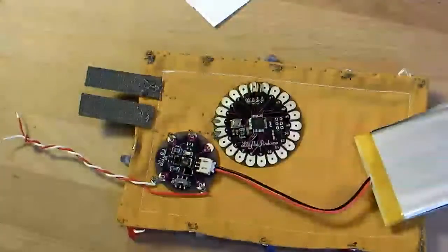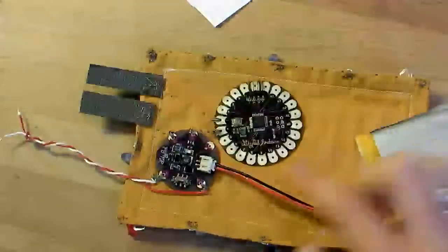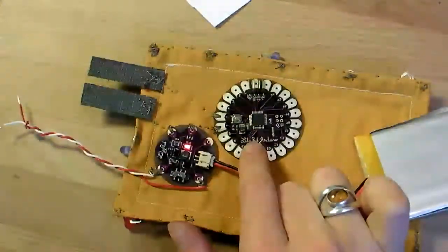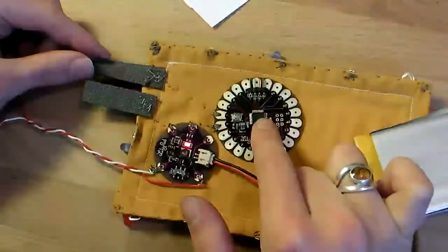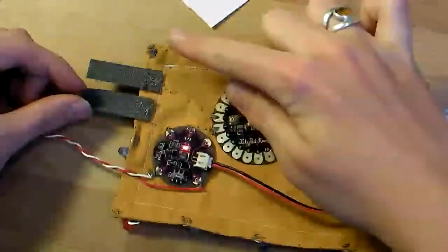Now it's time to test the power circuit to make sure that it's powering the LilyPad board before we go any further, so we can correct any problems. Plug in the battery and then flip the switch on the power supply board and the little red light should come on. Nothing should happen to your LilyPad yet because this piece of Velcro is just attached to the power board's ground and all the ground leads of the LEDs.